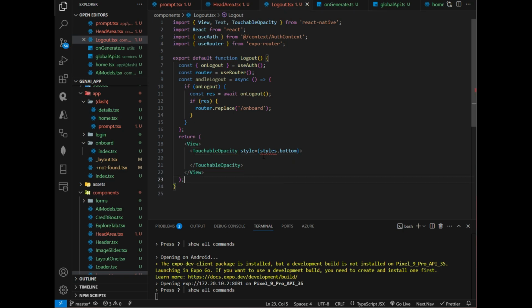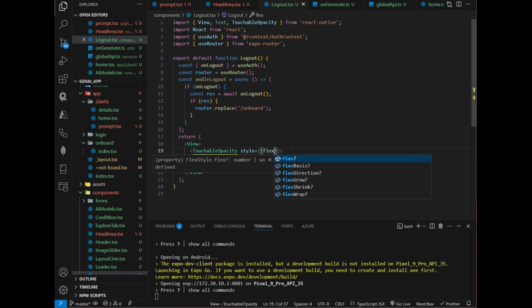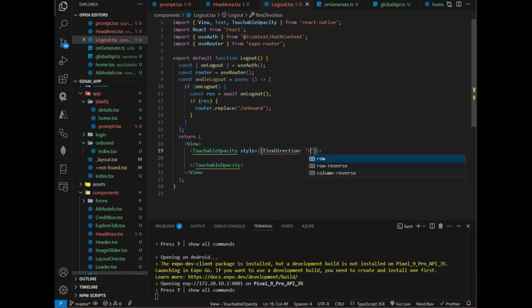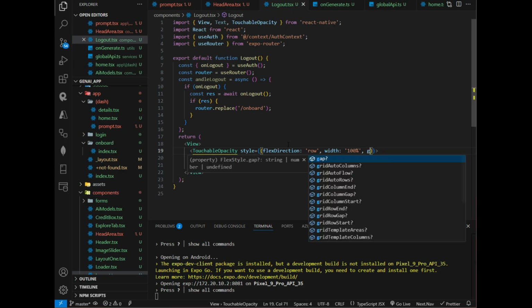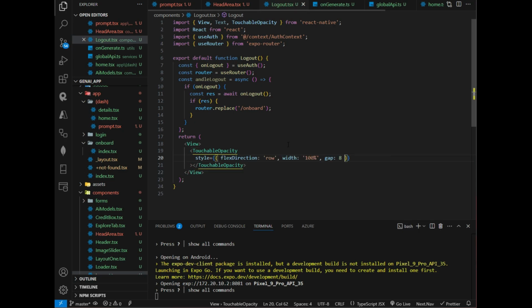Or what we can do, we can just add an inline style, that will also work. So I will say flex direction row and width should be 100%, and gap will be 8. Okay, this looks good to me.